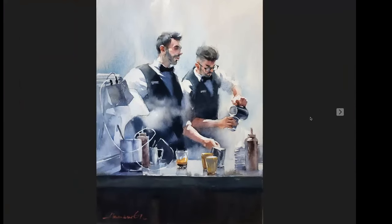This painting is probably my fastest painting sold ever. I put it on Facebook, and within half an hour I got a message, somebody from America wanted to buy it. I was quite impressed. It's one of those good ones that really got the magic. I particularly enjoyed the steam coming out from the coffee machine. It's one of those paintings that got the extra bit, extra magic. Unfortunately, not all my paintings have it. Some do end up in the rubbish bin.